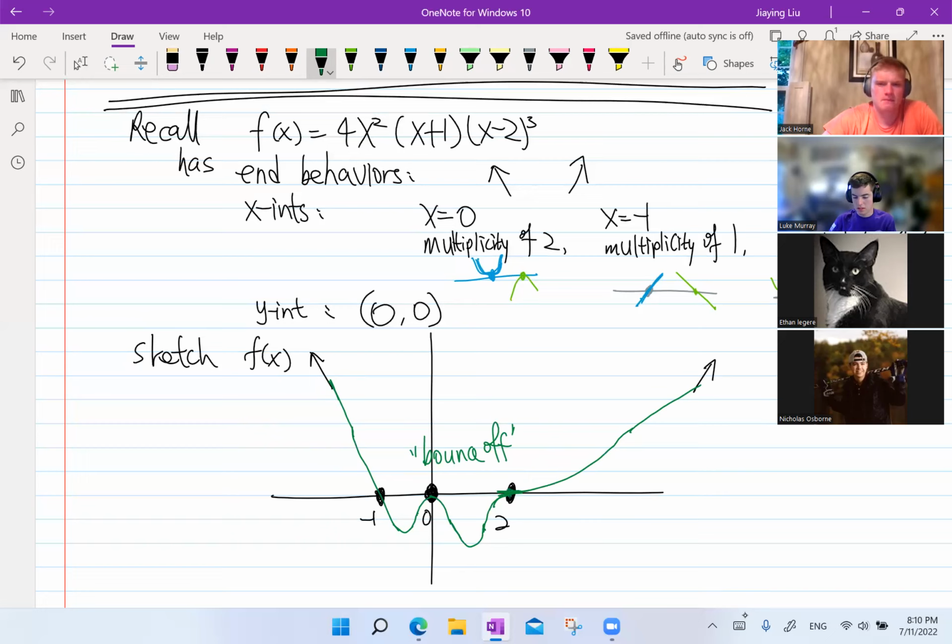So if we get the y-intercept, the x-intercept, and the end behavior right, you could not possibly make it wrong if you're careful with the multiplicity. You generally get it right. Now, a couple of things I want to mention. This point down at the bottom, this is what we call turning points. This point, the origin, and this point where the graph comes down and then turns around and goes back up, or goes up and then turns around and goes down. Those are the turning points. It just means that the direction, from left to right, the graph going down and then going up, changes. So those points are turning points.